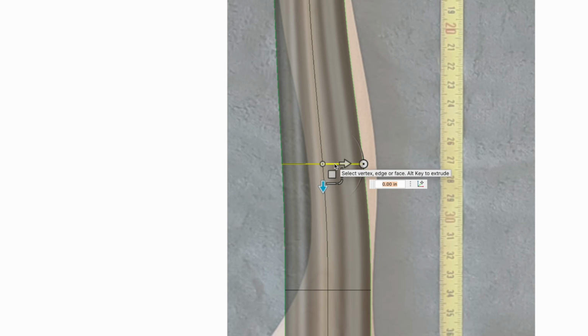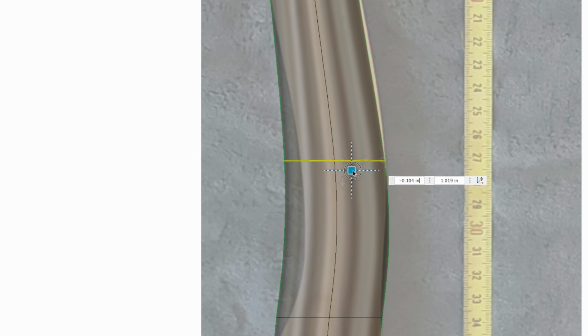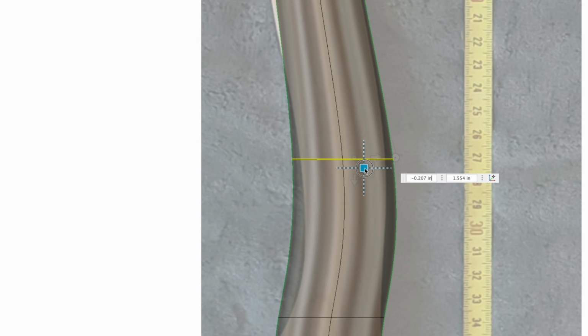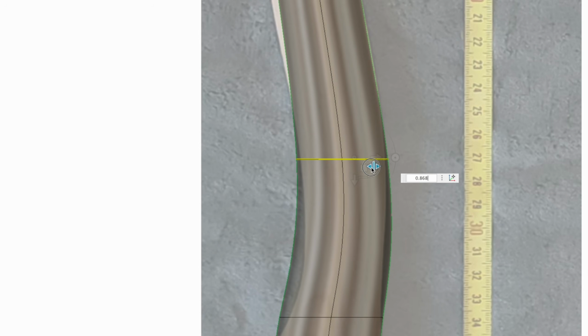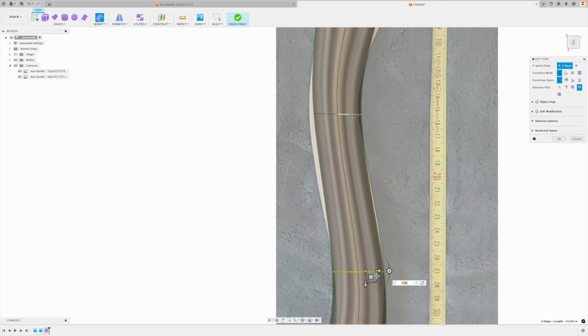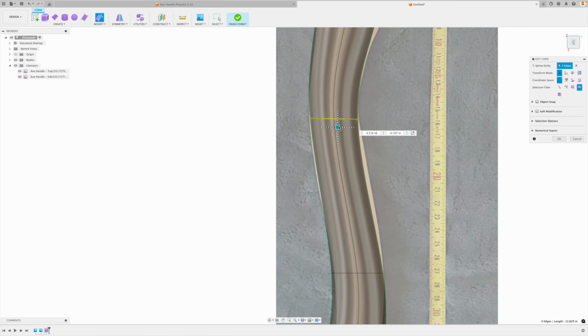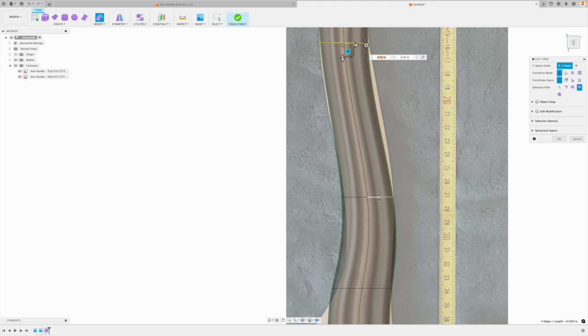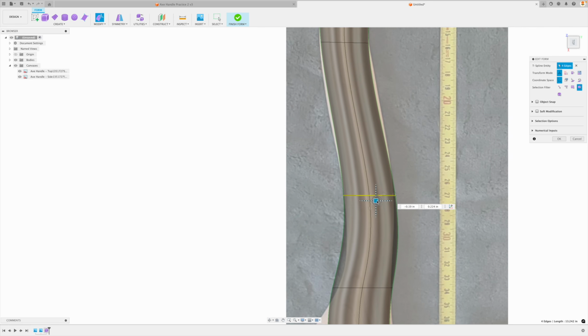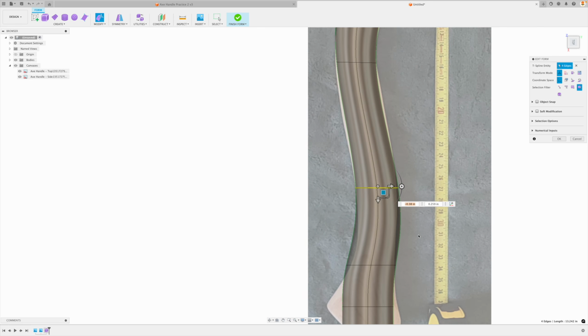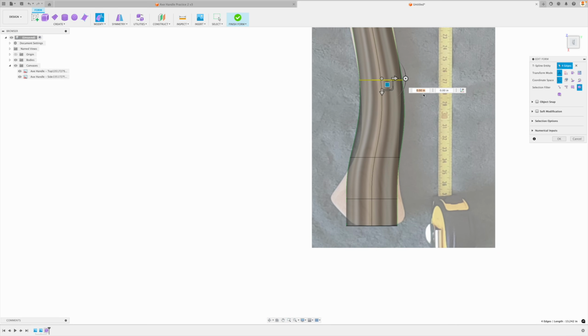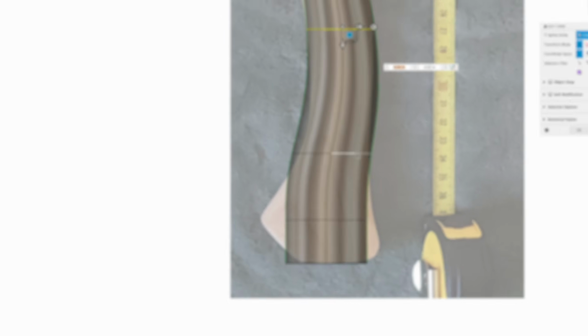So let's go down here, double click that edge, bring it on over. And you can see now this is quite too large, so we're just going to bring that in. And now you can see again, we need to update this as we go. So let's just do that. We're going to have to update this a little bit or just move it a little bit. All right, let's just keep it there. Don't do the fine adjustments, because as we have seen, one adjustment can affect a bunch of others.